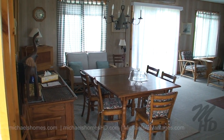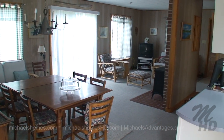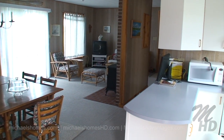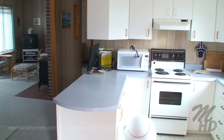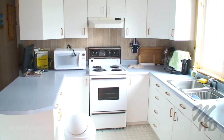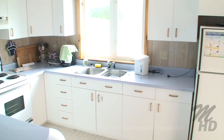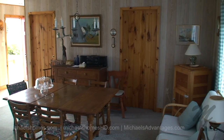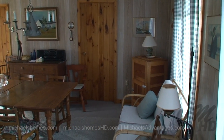We just came in that main entrance with the lockbox on the door there, or the coated entry. And that's sort of the dining area, living area, your electrical panels in that wall there. And then we have the kitchen here. Here's another quick view of the kitchen. This is the dining room, and this door here in the middle of the frame is a main floor bedroom, but it's being used for storage right now, so we're not going to take a look.